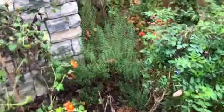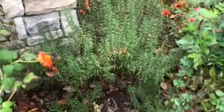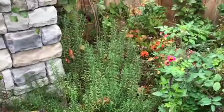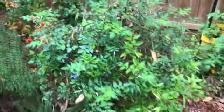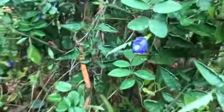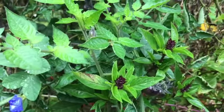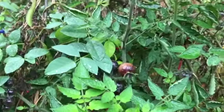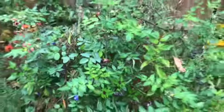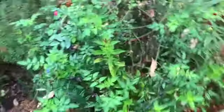All right, of course, rosemary is totally fine in this weather. That comes back every year. It's flourishing. Still enjoying that. This little mess here is our blue butterfly pea, our Thai basil, which came back from last year, and our Blue Cream Berries tomatoes. They've just kind of conglomerated into one little bush here.